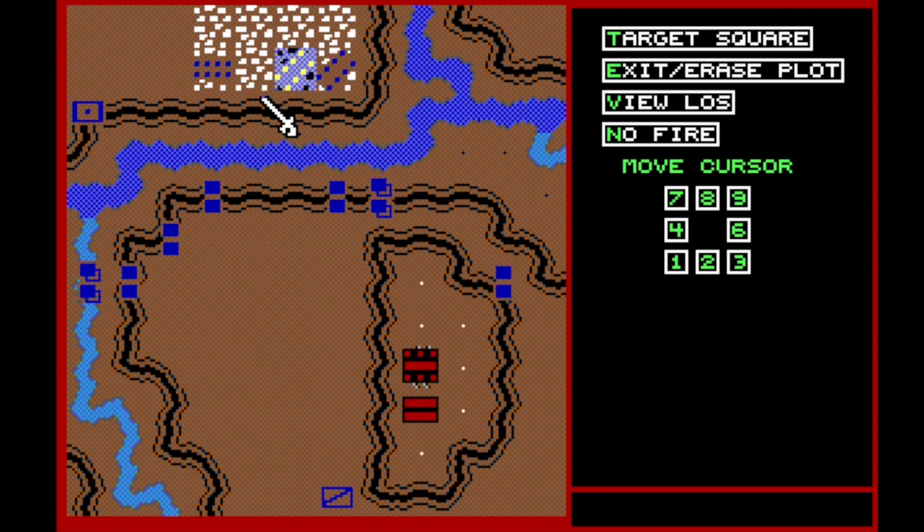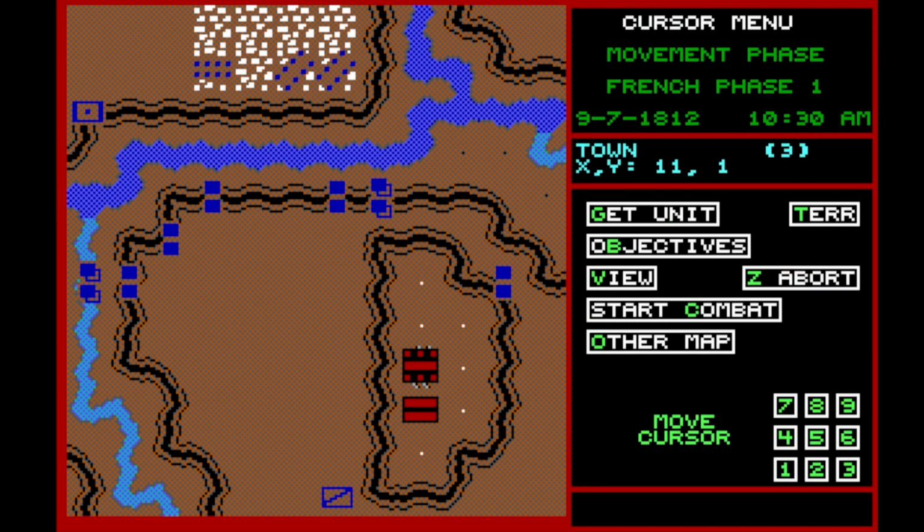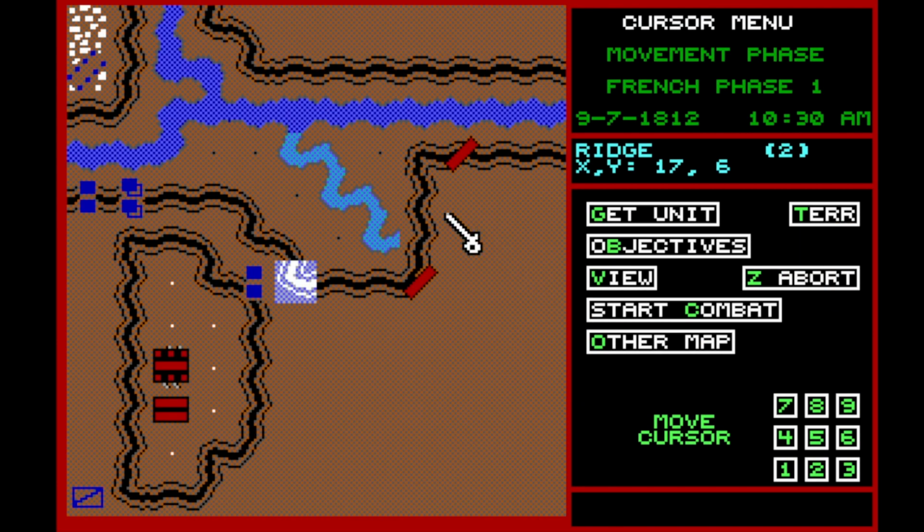So he won't be much help. But this gun alone can, if they get any closer and they try and get down here and cut us off there, this gun will punish them for that.